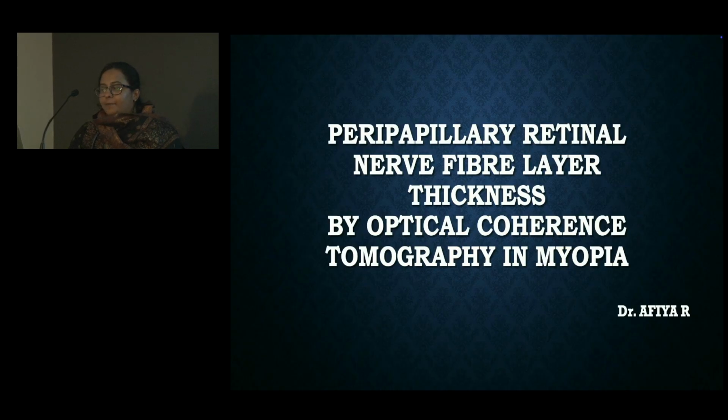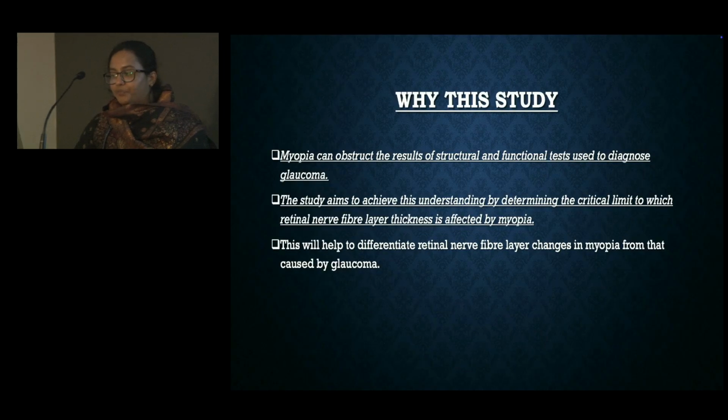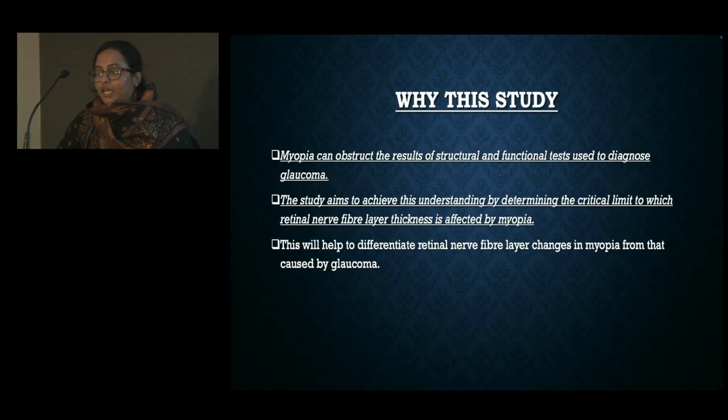Good afternoon. Peripapillary retinal nerve fiber layer thickness by OCT in myopia. Myopia is the most common form of refractive error causing ocular morbidity worldwide. It is well recognized that myopic eyes are more susceptible to glaucoma. Why this study? Myopia can obstruct the results of structural and functional tests used to diagnose glaucoma.